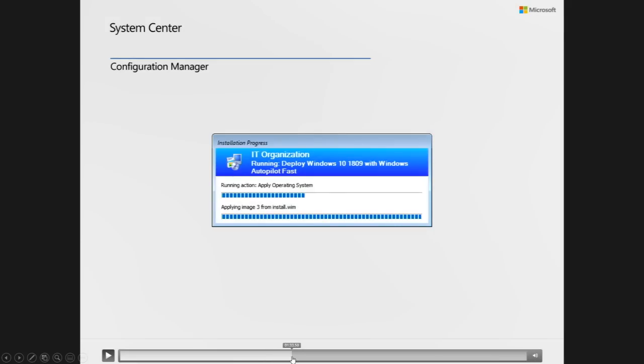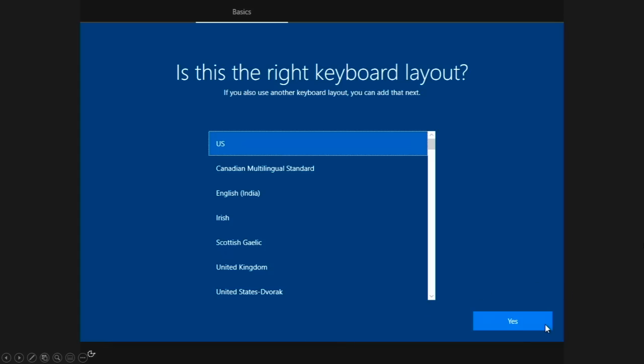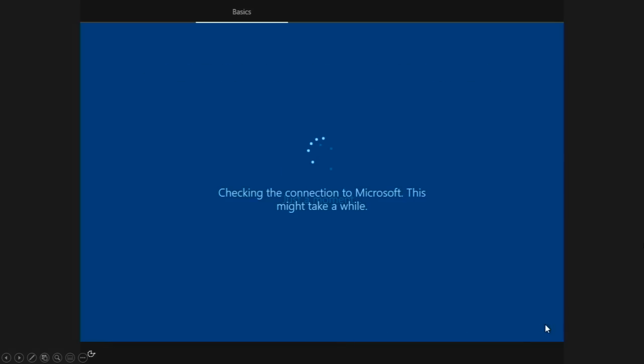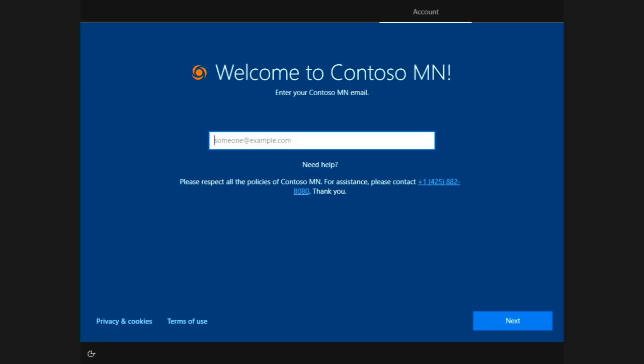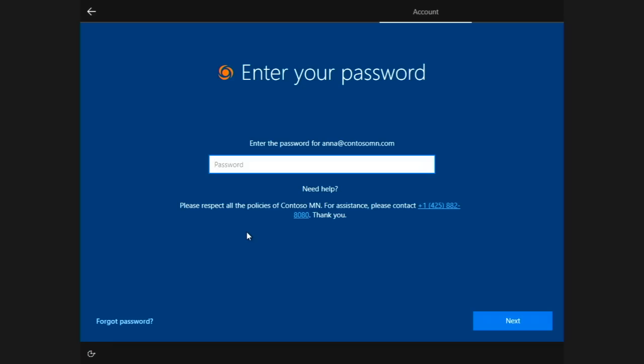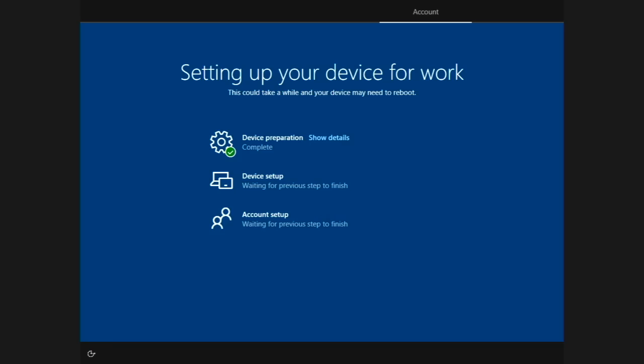So here the task sequence for deploying Windows 10 is still running. In this video, we'll speed through this. So around here, you see that we've booted into Windows 10 for the first time. At this stage, the SCCM agent is no longer on the machine, and the device just goes through Autopilot. So this is identical from an experience standpoint to what we saw with user-driven mode with Azure AD. It's the exact same experience. The user opts into AAD, they get enrolled into Intune, they see the enrollment status page, they see the disco lights, they see the enrollment status page again, and they land on the desktop.